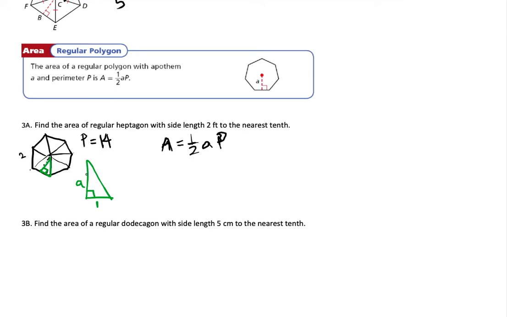But we do actually know what the degrees is right here. So I'm going to switch colors again because this is getting kind of crazy. We need to find the central angle, which is 360 divided by the number of sides. And then we'll need to take half of that, because the central angle would be the whole thing, and this is half of that central angle. So you're going to take 360 divided by 7, and then you're going to divide by 2 again.